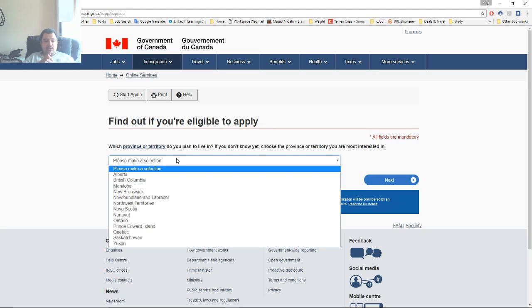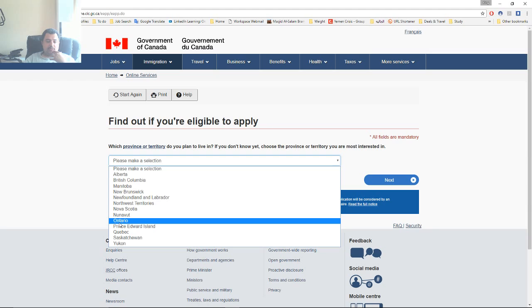So basically, what you need to do in this case is that if you have time, you can check all these provinces to see which one would make you more eligible to apply to. So let's say I am in Ontario here right now, and Ontario is very crowded. I think it's one of the difficult provinces to apply to as a permanent resident or to immigrate here. But let's try it. Let's see what it says. So Ontario.